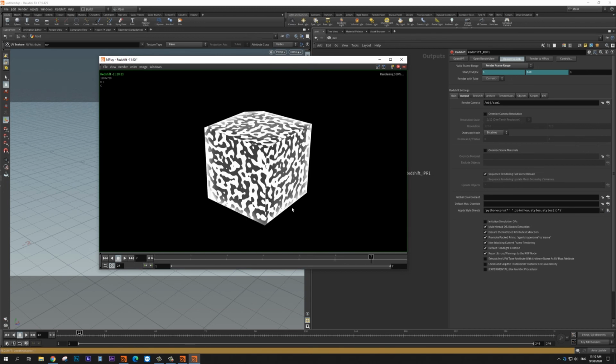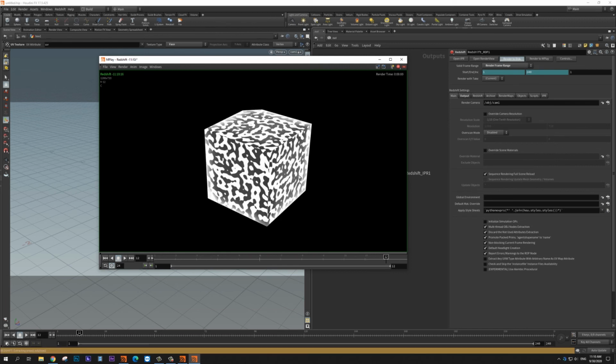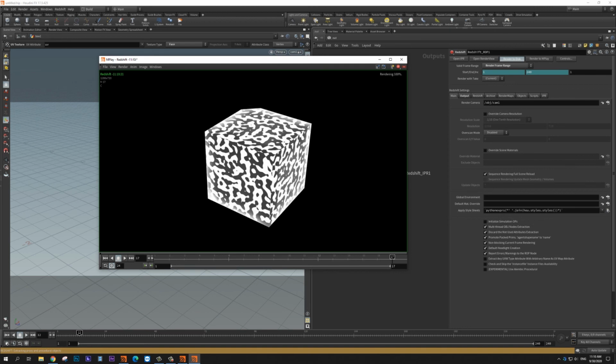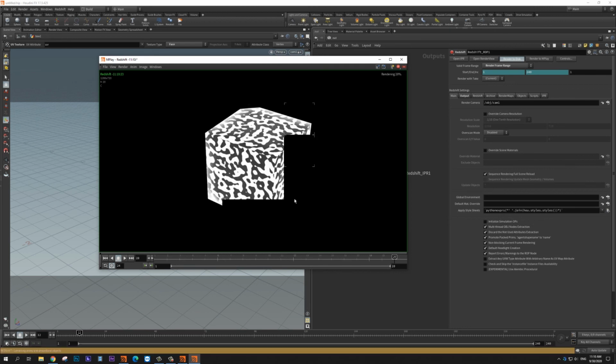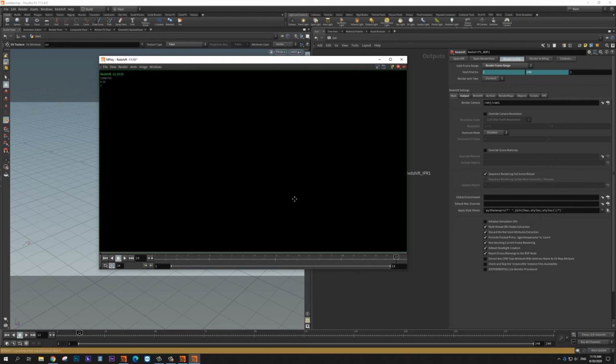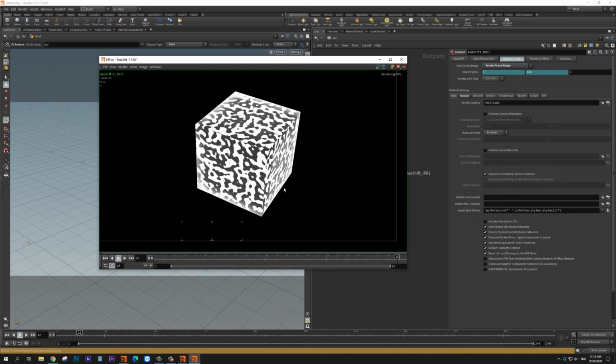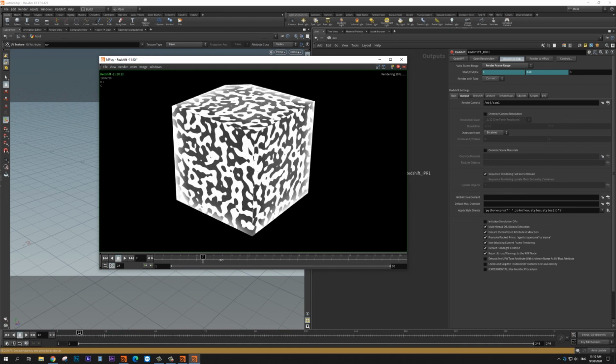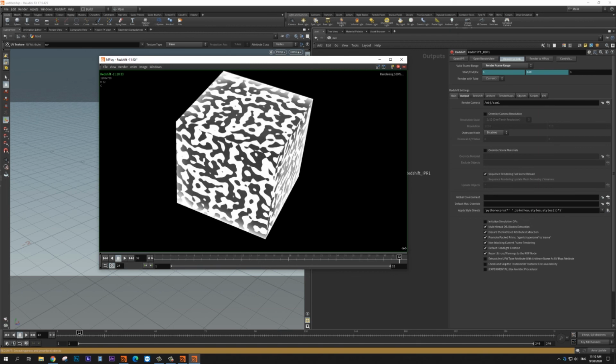you will notice that since we created the UVs, we're not applying the RS noise to the position. The position is changing every frame, so that's why the noise moves. In this case, we're telling the RS noise, okay, don't apply it to the position, apply this noise onto the vertex attribute. Therefore, we're gonna get perfect sticking noise onto the geometry.